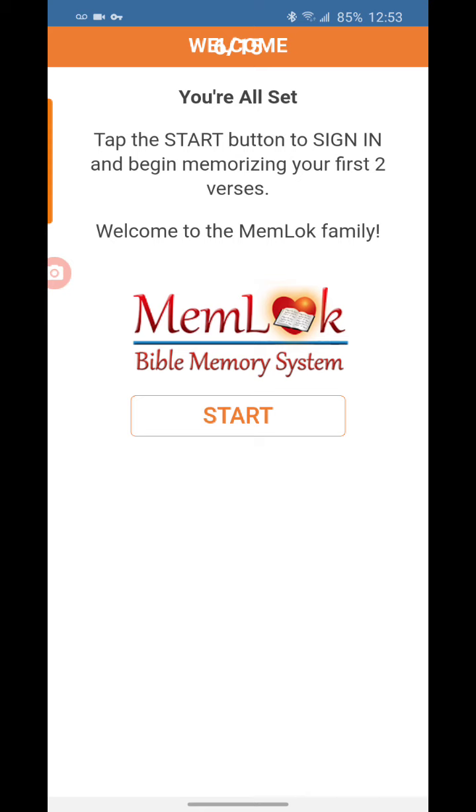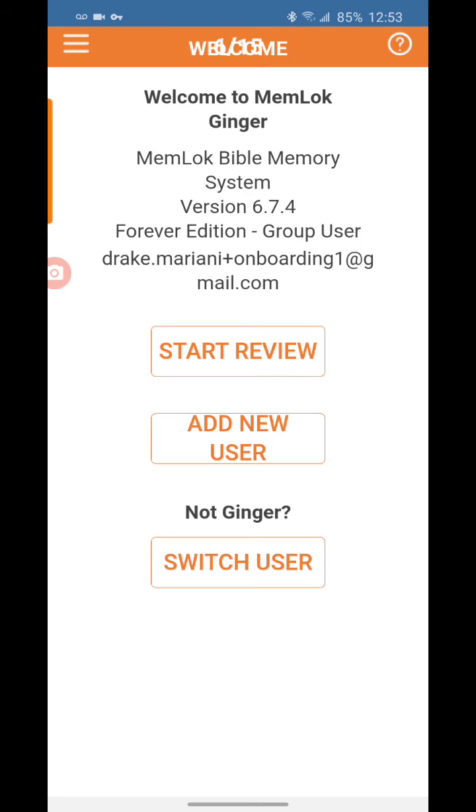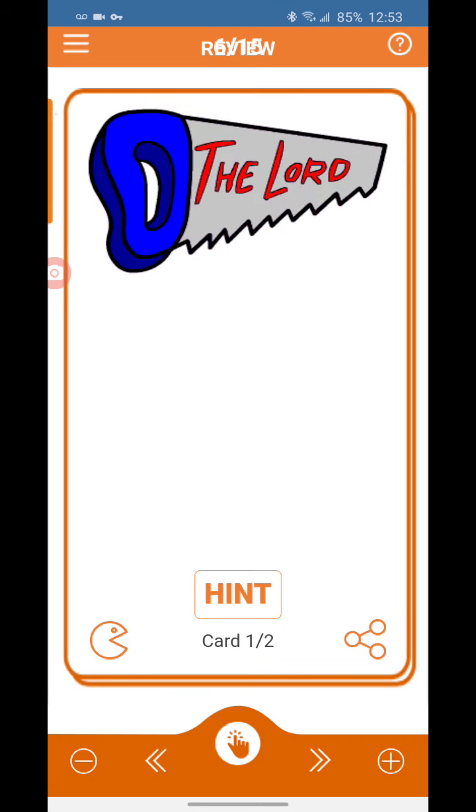So you have to use the email that you got as a reservation or that you used to purchase. And so we're signed in here with this one that I did. I created a free account for somebody, and now I'm letting them do reviewing. And if I start review with this person right here, it's going to have the two verses that they added to start with.